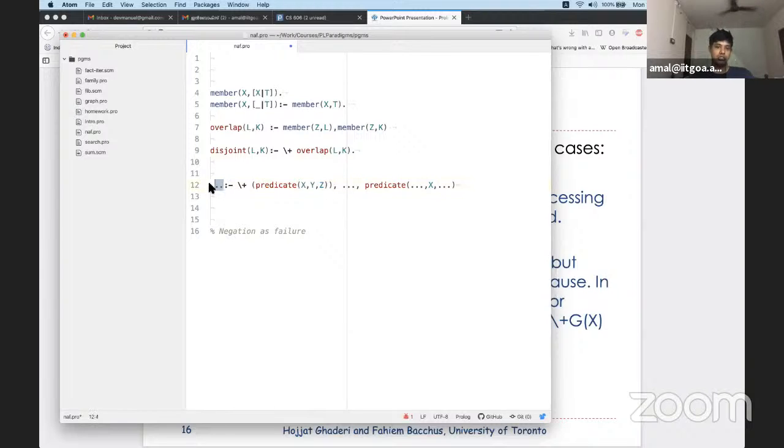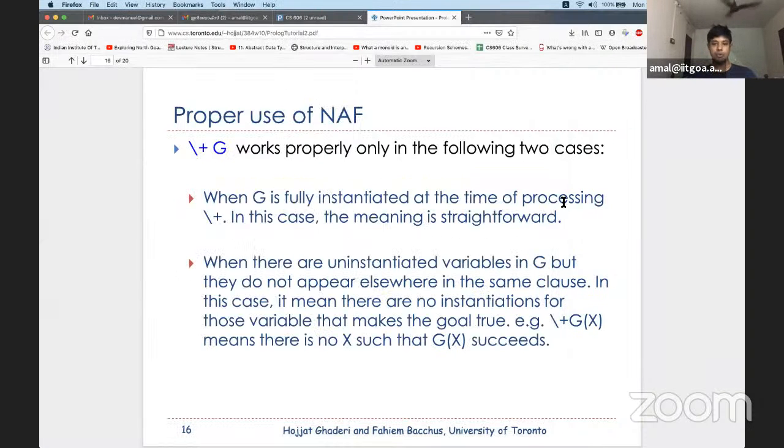This goal will be satisfied if this goal fails to prove and these other goals happen to succeed. In this case, the meaning of the goal is not clearly defined, so we should never use \+ in that way, because this X is used elsewhere too. It's not clear what the value of X should be, because here it should fail to succeed, and there it should happen to succeed. So when G is fully instantiated at the time of processing \+, the meaning is straightforward.